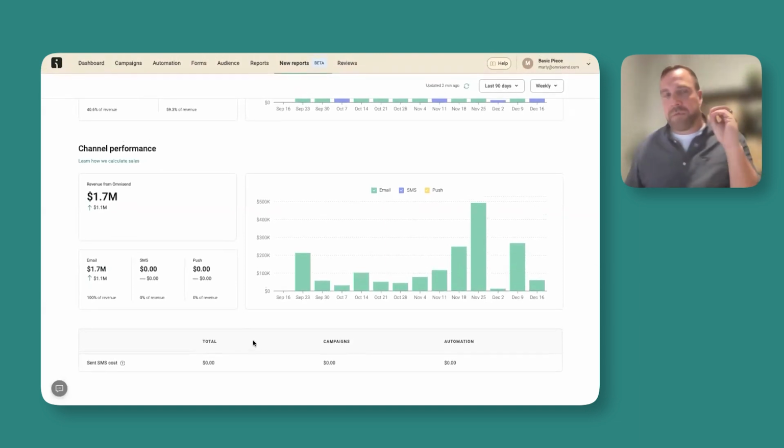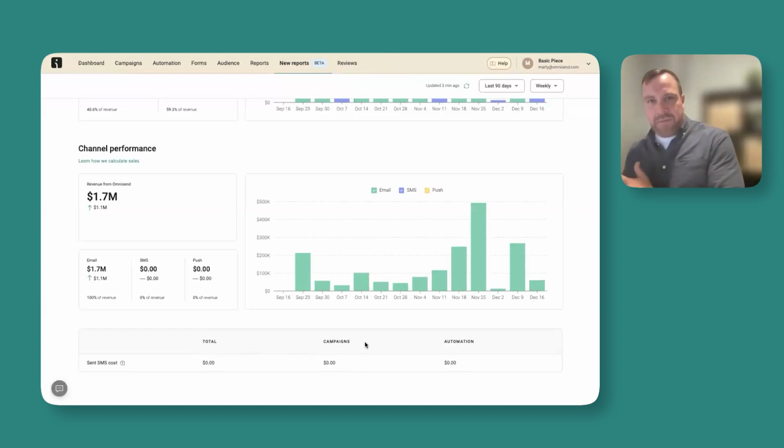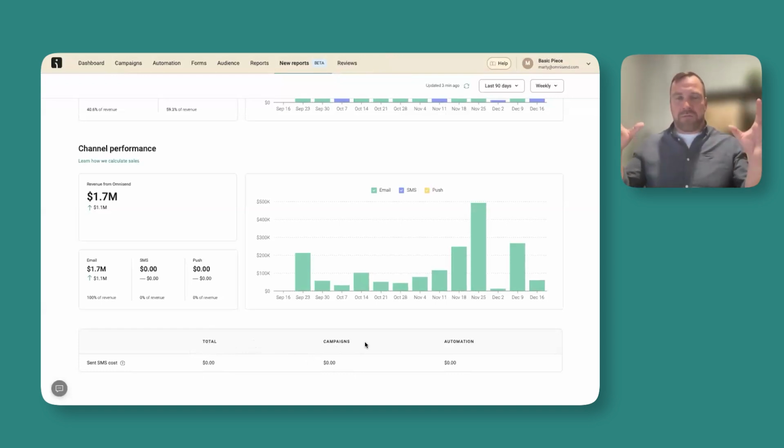And then another big thing, a little bonus on the SMS, you can see the breakdown of the cost of SMS. So let's say you have, if you're on our pro plan, you get free SMS included in all of our pro plans. But a lot of our clients who are really doing well on SMS have a separate standalone subscription to SMS. You can see the performance. You can see, hey, what was my total spend in that period on SMS? And you can see the breakdown from campaigns and automations. So it's not just one monolith number. You can actually see channel performance as well as are these coming from campaigns or automations.